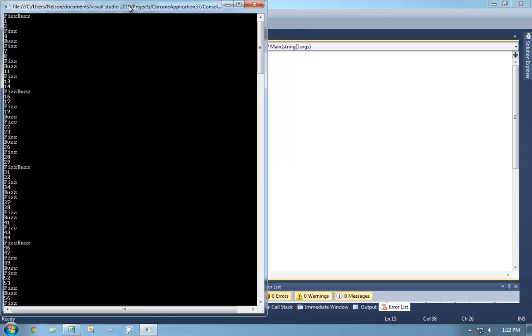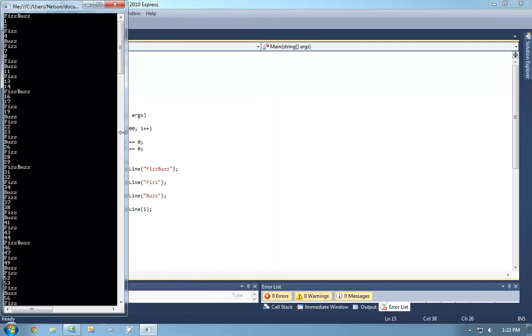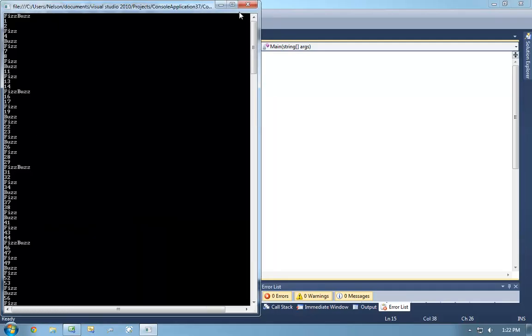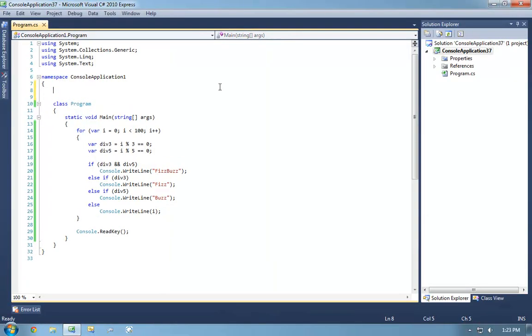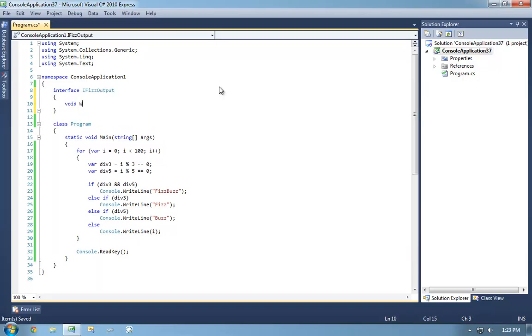Now, this is a very imperative way of representing FizzBuzz. Let's do a little bit better than that. Let's make an object-oriented representation of FizzBuzz. So I'm going to create an interface called, I don't know, IFizzOutput or something, and I'm going to have a method on it called Write(string output).